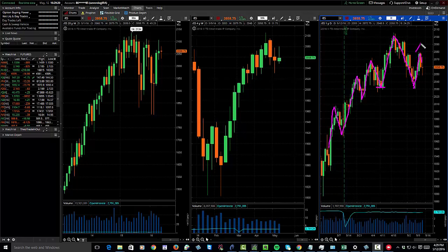And if that does occur, if that lower high kicks into gear and then that's confirmed with a lower low, then what we're going to see is the weekly chart starting to pull back. Now, I do believe that about the 2000 level on the S&P is going to be major support for a couple of reasons. First of all, this is actually the 38.2% retracement of this entire swing, and this often becomes important support even if this just turns into a bounce from there to a lower high.